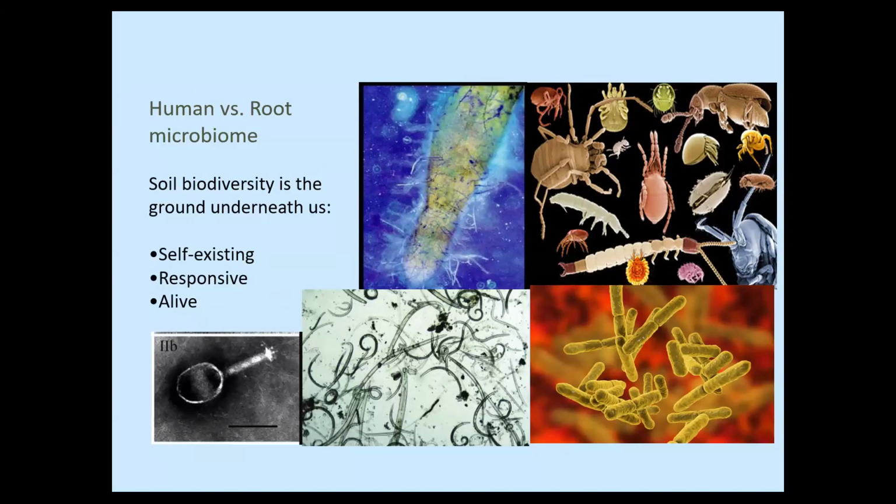There's been a lot of research lately on human microbiomes and our gut microbiome, and how what we eat influences the communities of microbes and things inside of us. And that can influence everything from how well we digest food to our mood, to how sick we get. And they're realizing that the soil is kind of the same. Around roots, there is a microbiome of microorganisms, and the interactions between those microorganisms and the things we feed them can have all kinds of important downstream effects that we're just beginning to understand.